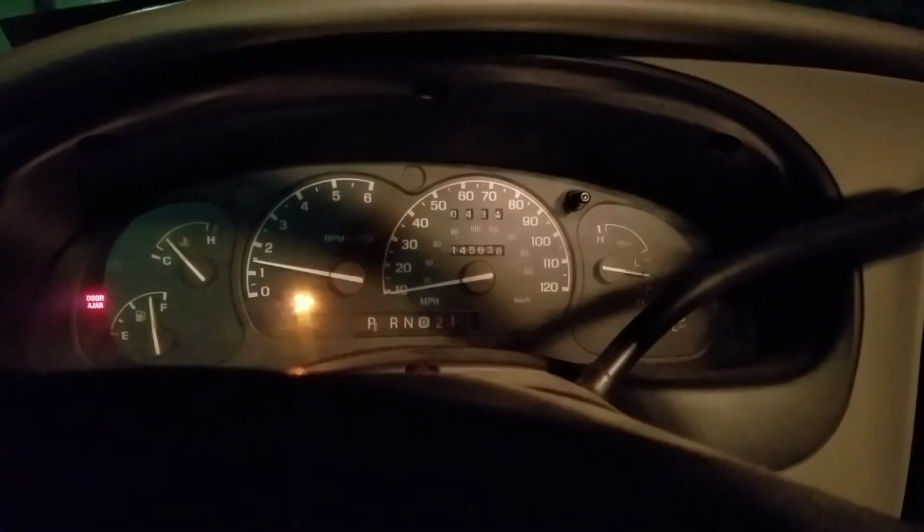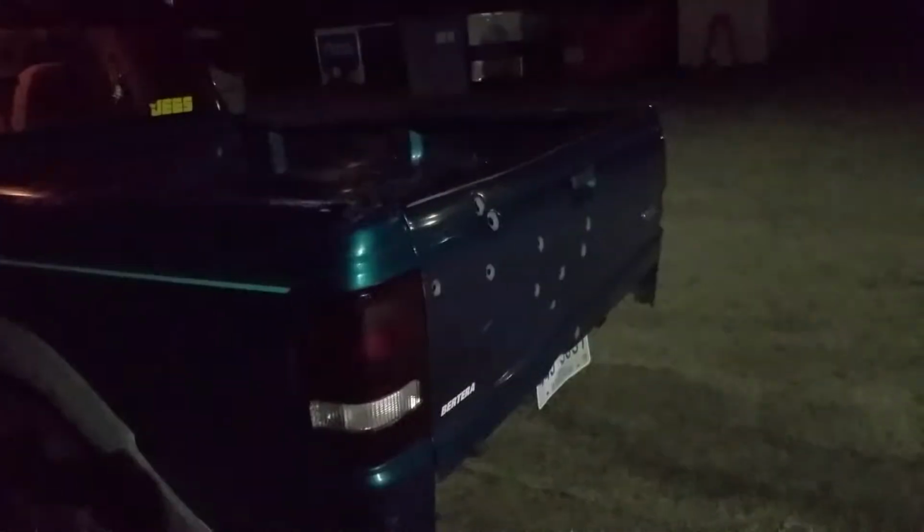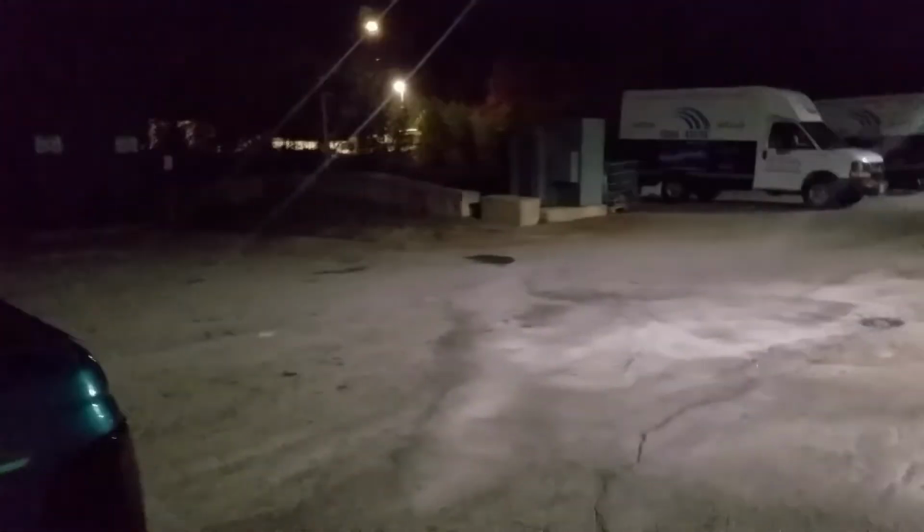He started. That's a plus. There should be a crap ton of white, terrible smoke coming out. Is the initial cloud? Oh, there we go. Oh, yeah. Alright, so we'll let them idle here for a second, and then we're gonna give them hell on the streets, clear out the injectors. I did put a little bit in the fuel tank and about 5 ounces in the fresh oil just for the hell of it. So, yep, let's take them all on the streets.